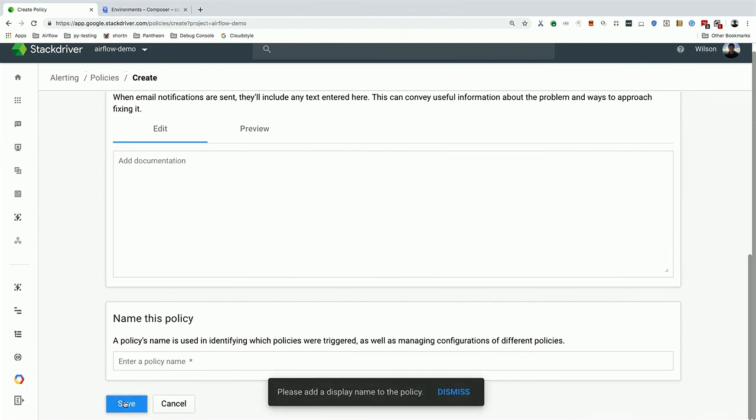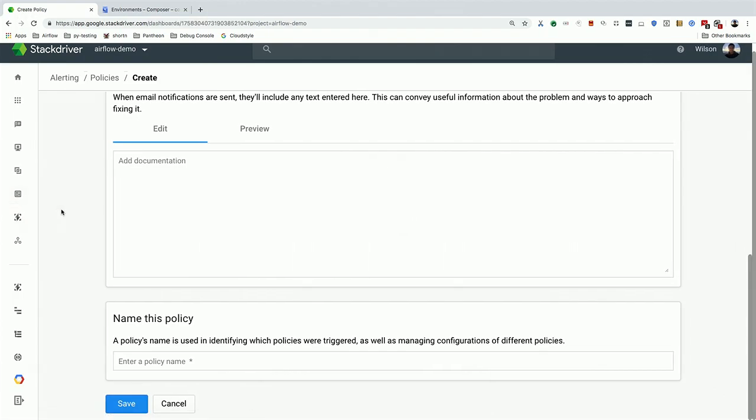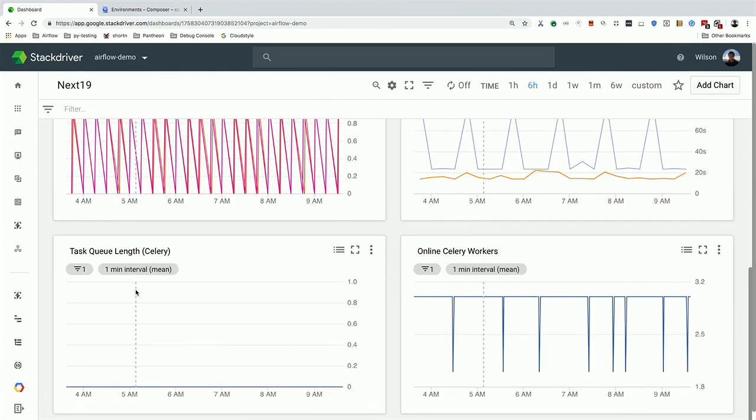And likewise, we could do a similar thing for the celery queue. Normally, a celery queue length of 0 is a good sign. That means that your workers are able to keep up with the offered load. So we could set up an alert on the celery queue, and whenever it exceeds some threshold, we can get an alert and realize that we need to do some reprovisioning. So now let's swap back to the slides, please.